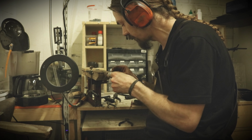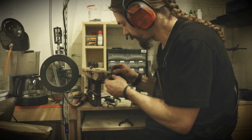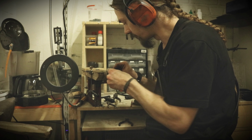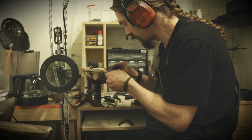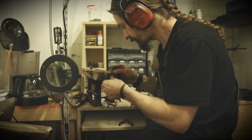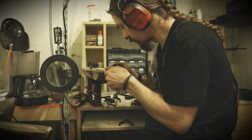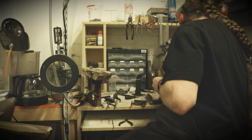It can stick quite hard onto the material, and it's important to get it removed, otherwise it will rust more easily, and that also applies to stainless steel. So after soldering stainless steel, it's very important to get rid of the flux. And that's easily done by, now I'm using the file, but what I will do on the chain is to just soak it in soapy water for a while.